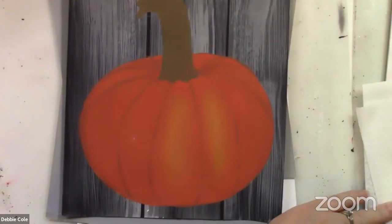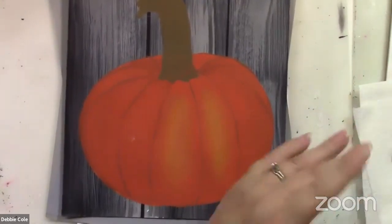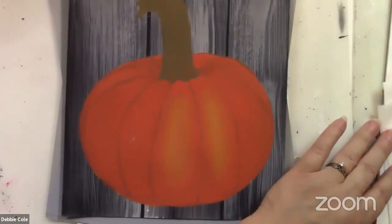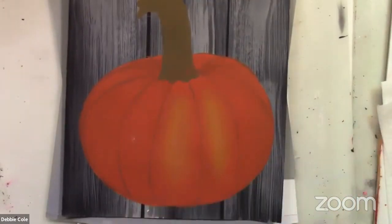Debbie? Yes. Christina wants to know if the rose pattern is available. No, I will probably teach that again in spring. I'm going to leave that in my teaching portfolio. But Debbie has lots of wonderful patterns on her website. Thank you, Liz. Have to stick a commercial in there. Thank you.